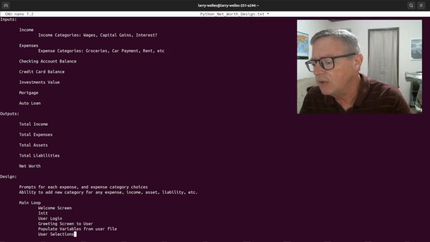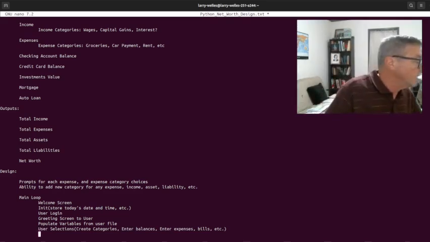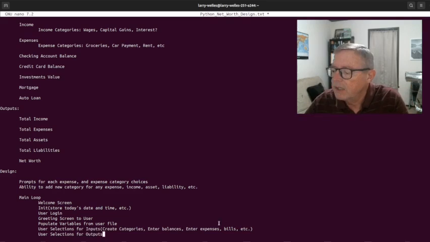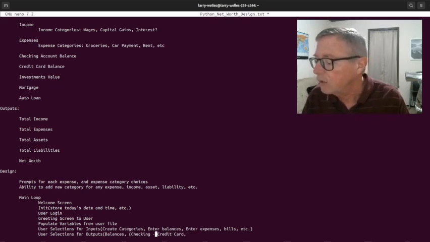Now what kind of user selections could we have? Kind of get the idea how I'm doing it, as I'm not narrowing everything down this first pass. I'm just putting the things that I want in there. And buried in this, when we do the user selections for inputs, there's going to have to be some file operations. We're going to have to store this stuff in the files. Remember, this is free form. It's a text file. You can always update it at any time and clean it up.